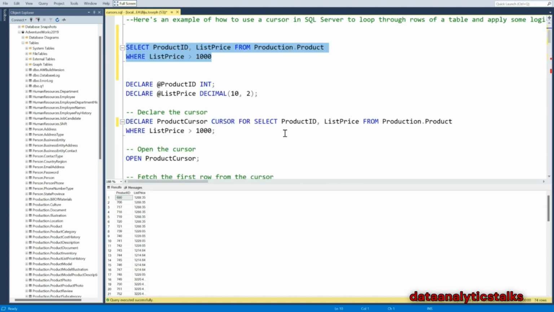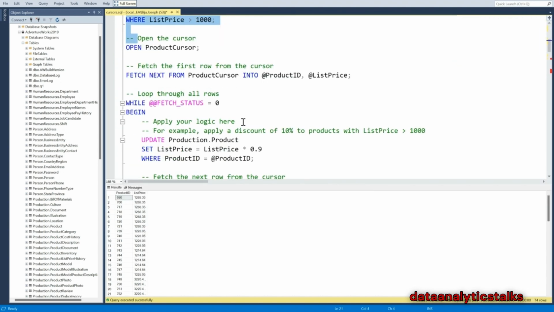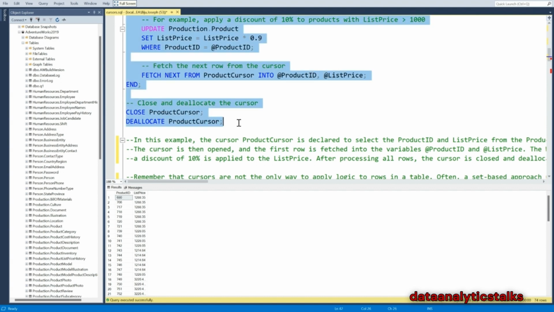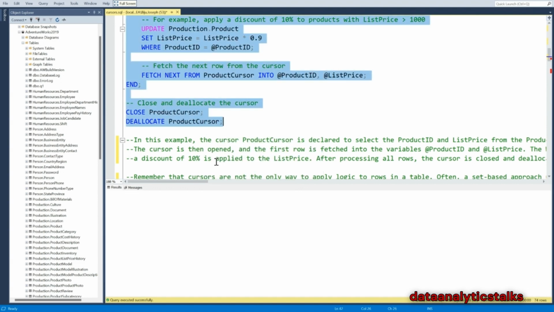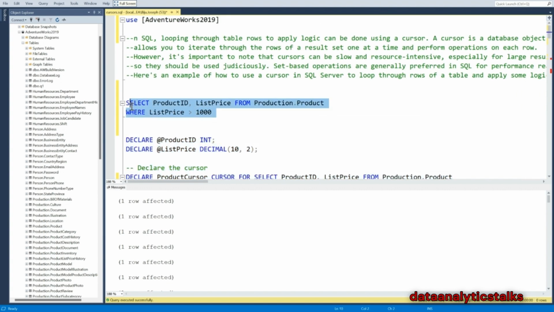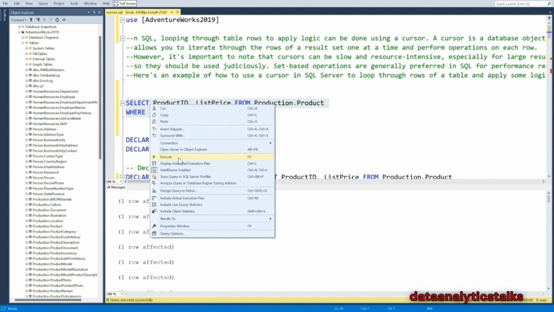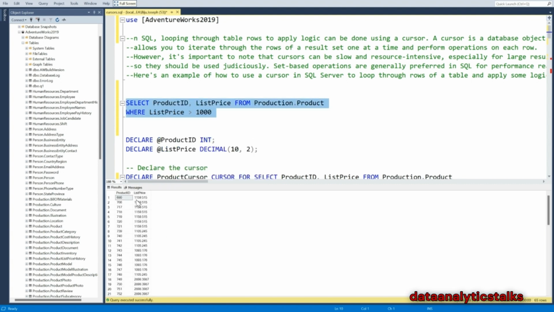Okay, let me execute this cursor. The rows are updated. Let me execute my previous query. So you see 128835 now changes to 1159515. All these numbers are changing, right?